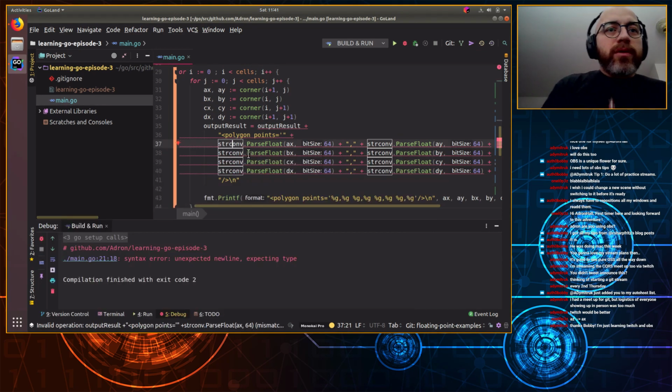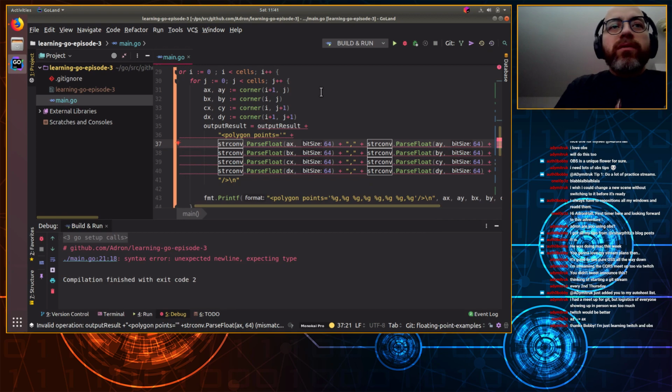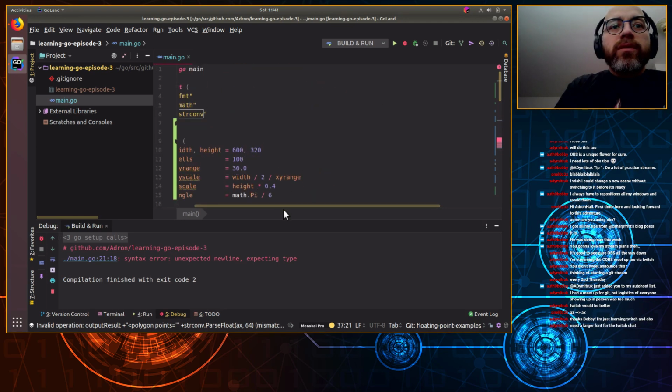And now what are we fussing about? So, invalid operation, output result, polygon points, mismatch type string, float 64 error, more. AX isn't a string though, it's a float.